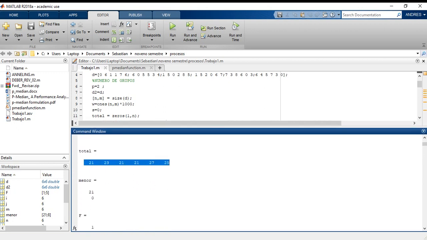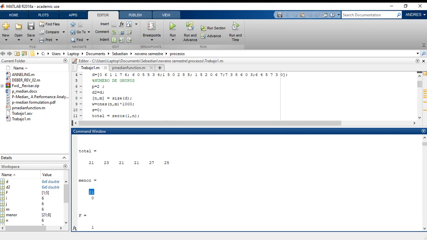Here we have the total vector with the summatories of all the columns: the summatory of the first column, the summatory of the second column, the summatory of the third column, and so on with all the matrix. And here's the minor vector.